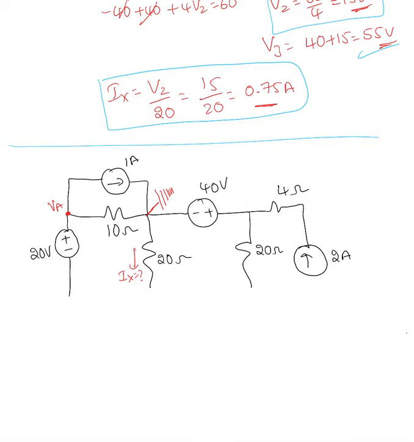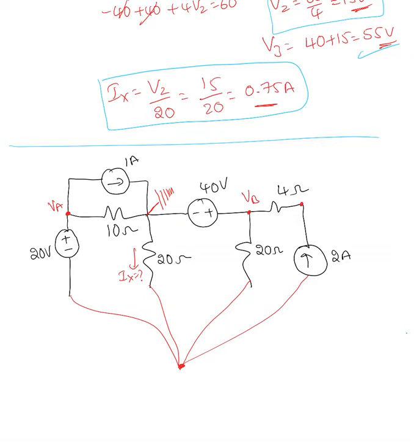So let me erase this. These 4 are connected together as another node. Okay, this is another node. So we can choose this as ground or that as ground. If I choose this as a ground, then I end up with a supernodal analysis. So to avoid supernodal analysis, I'm choosing this node as a ground. So that's going to be VA. Here is my VB. Our goal is finding Vx.